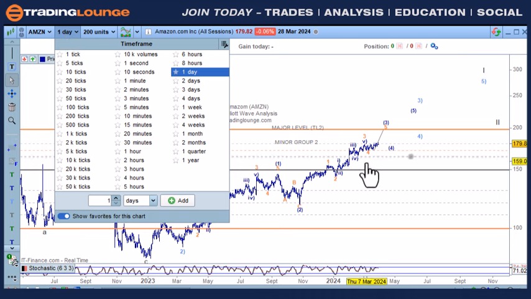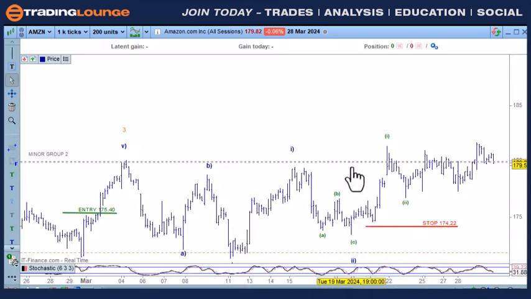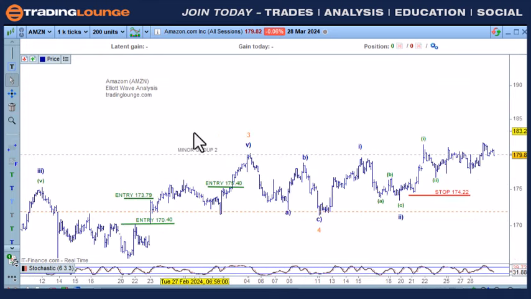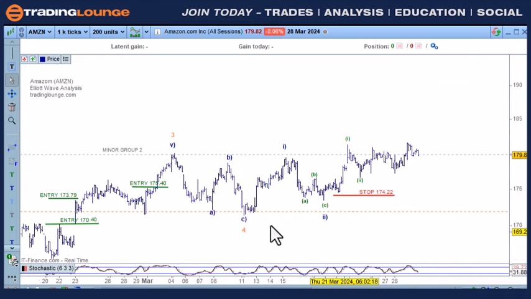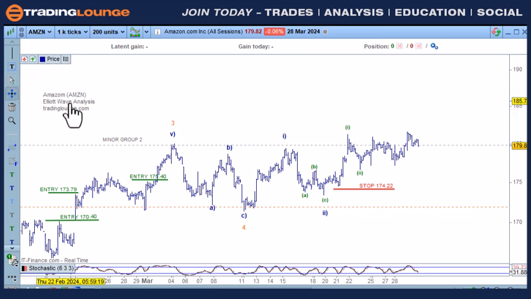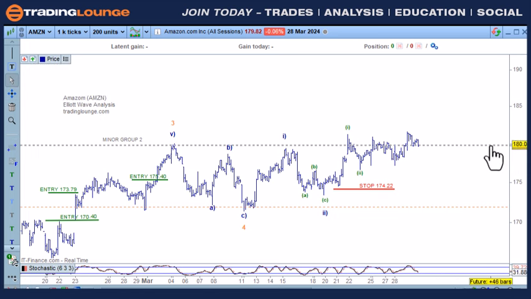So on this one here, if we pick it up from this wave 4 here on 1000 ticks, we've got wave 3 here, wave 4 here, we're just working to the upside of 1 and 2 and 1 and 2. And the thing last week, coming into the holiday session and all the rest of it, we just really wanted to see how the market would play out at the 180. It was resistance, and we just thought we'd wait until it becomes a support. I won't do much with it today.